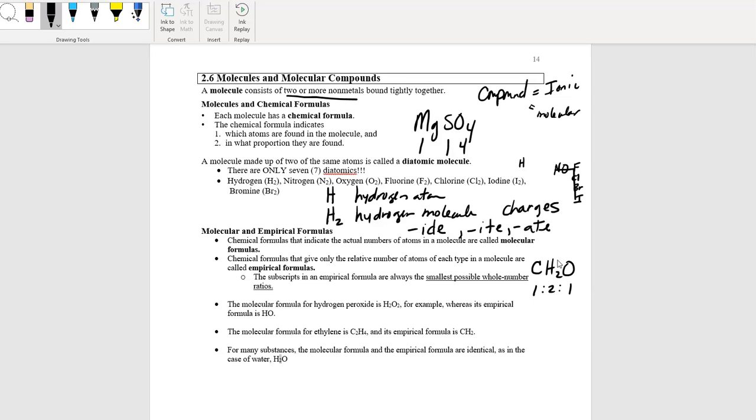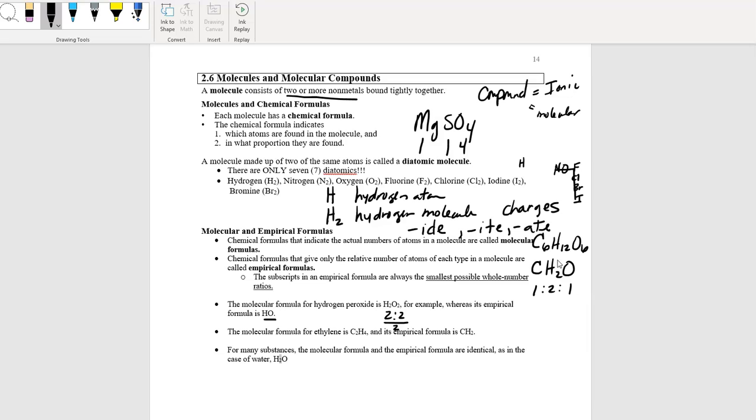But what could be an example of a molecular formula? Molecular formulas are usually bigger ratios, like glucose. If I wanted to, I could reduce those subscripts by 2 or by 6, getting smaller and smaller until I can't divide any further. Molecular formulas are the true amounts actually in that molecule, and empirical formulas are the smaller whole number ratios. For example, hydrogen peroxide is a 2 to 2 ratio. I could reduce each by 2 and get the empirical formula HO, because now it's 1 to 1.